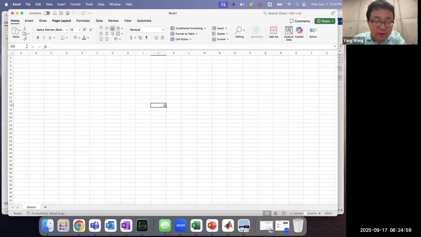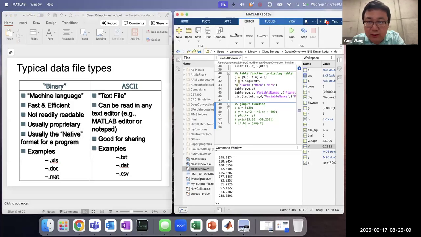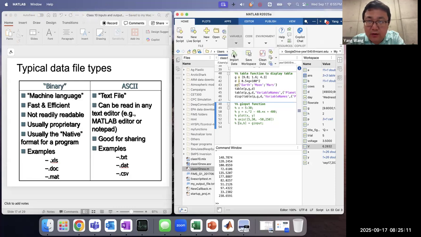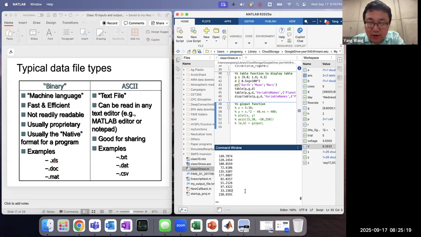Earlier, in the homework examples and sometimes in class, I also showed this Excel spreadsheet and showed in MATLAB that we could import the data. You could import the data from the Excel spreadsheet, specify which rows to import, and then save it as a .mat file. But these data formats are not necessarily in Excel format, because you can't guarantee that each computer has the Excel program already installed.